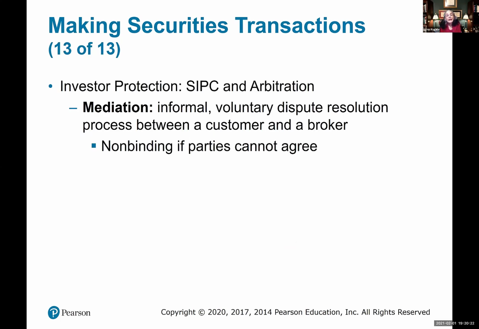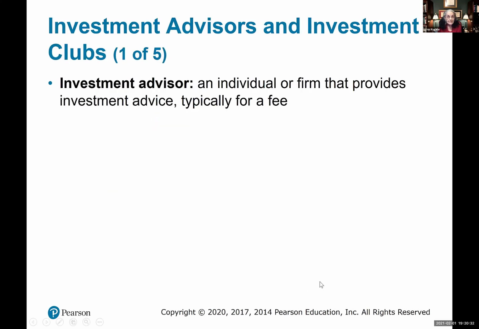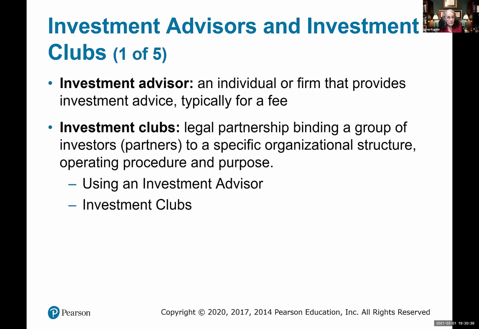Now, SIPC requires mediation and arbitration. Mediation is informal and non-binding. Arbitration is binding. An investment advisor could be an individual or firm. They provide advice for a fee. There are investment clubs, and I actually spoke at one several years ago. It was a group of people who got together and put in money every month, and they made decisions about investing for the group.